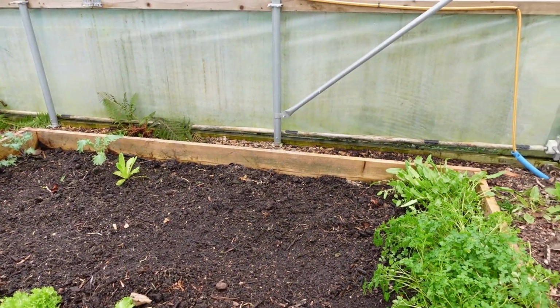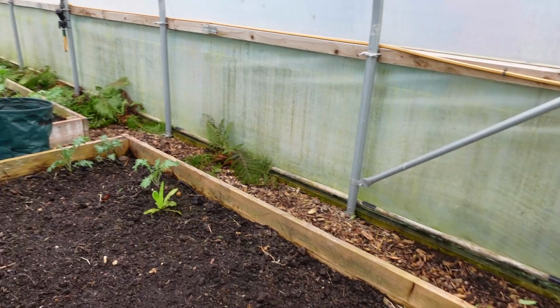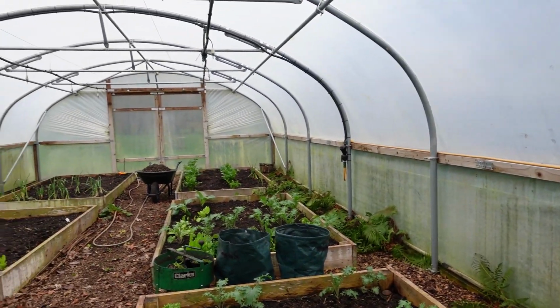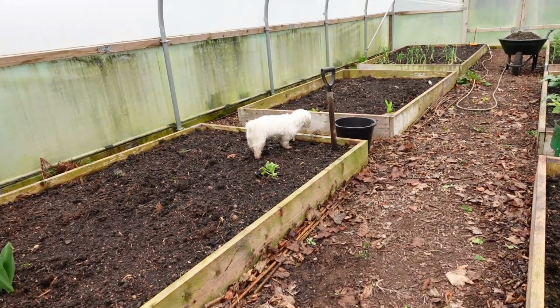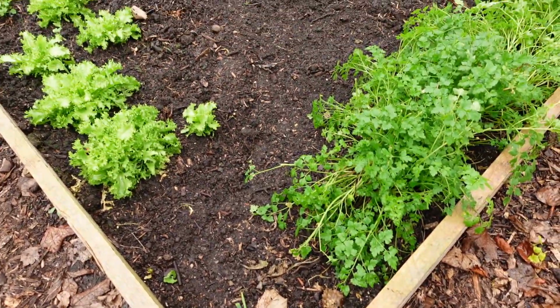So this is now all done. I'm really happy with it. The only thing I need to do in here now, just do the path. That fern, I'm going to cut that back and put wood chippings all around so it'll look nice and fresh. And probably I will collect these bamboo sticks. Otherwise, it's all good. So let's do a little tour.